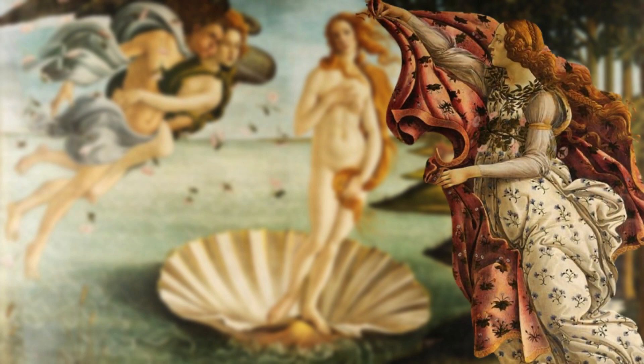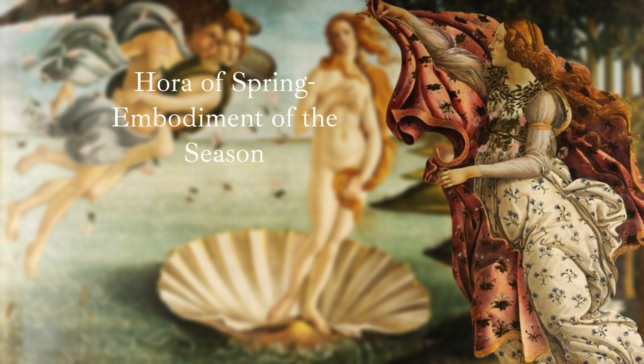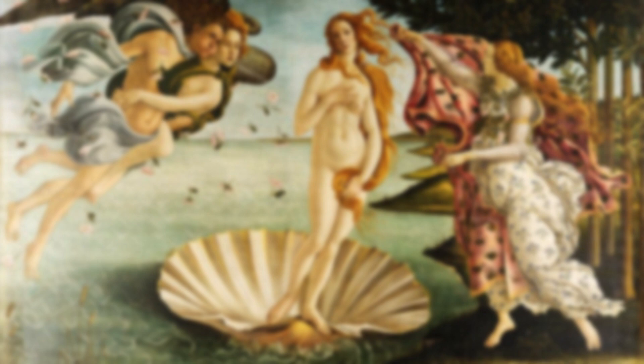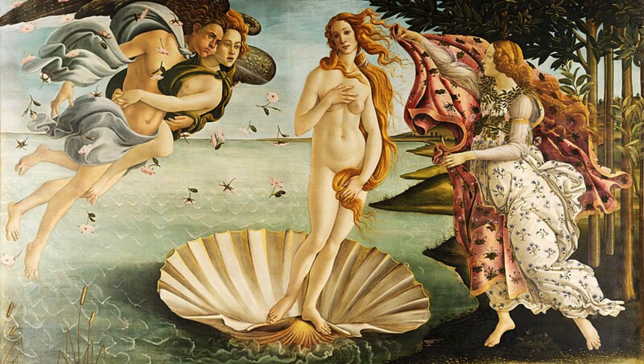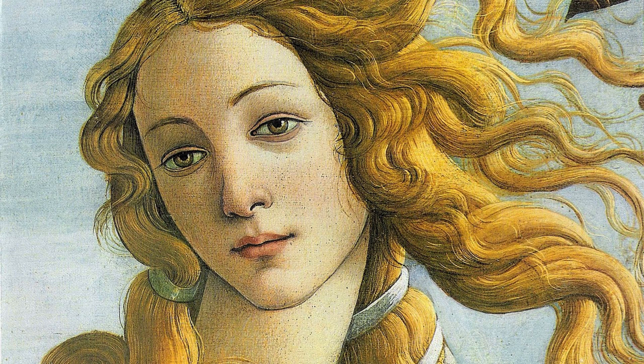On the right side of the painting, Horror of Spring, the embodiment of the season, waits for Venus on shore, ready to cover her in a luxurious flowered cloak. Botticelli's composition and use of vibrant colour makes the painting visually stunning. The graceful poses, soft contours and flowing garments create a sense of elegance and beauty. The calm expression on Venus's face adds a touch of serenity to the painting, emphasising her divine femininity.